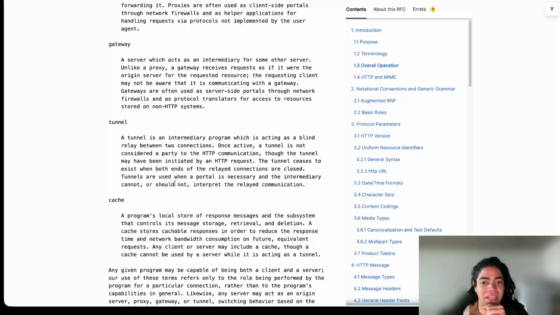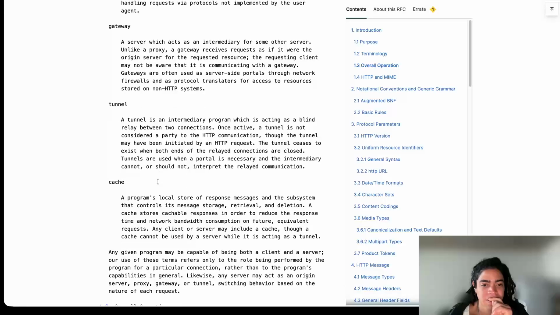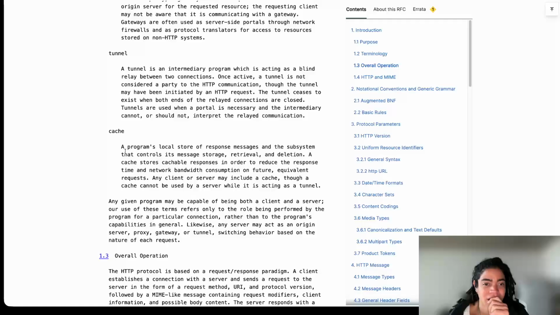interpret the relayed connection. And the other is a cache, a program's local storage of response messages and the subsystem that controls its message storage, retrieval and deletion. A cache stores cacheable responses in order to reduce the response time and network bandwidth consumption on future requests.